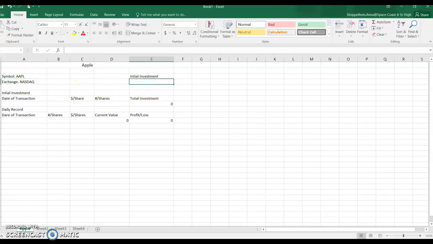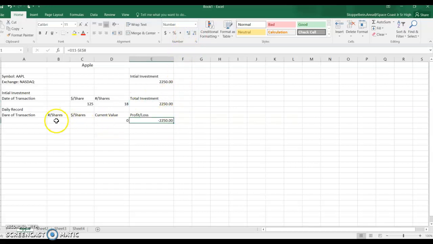My initial investment is going to depend on how many shares I actually buy. So I first have to see right here. That day it's $125. And I think I'm just going to go with 18 shares. And when I hit enter, it's going to give me that in here. So this price is also going to go here. And it told you to make everything 2 decimal places. And this way you can see the dollar signs.